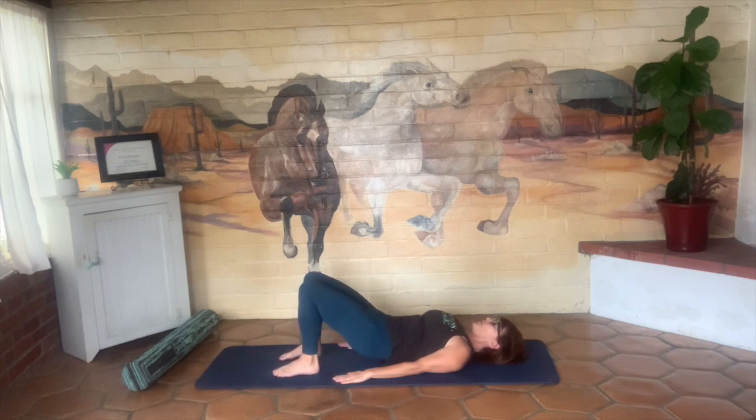Peel and curl and lift those hips all the way up to the ceiling. Keep those arms pressing into the mat. Chest and shoulders are open. Head's reaching long in one direction. And you have pressure on your big toe, your little toe, and your heel. Inhale here at the top. And exhale, articulate down. Taking your time.